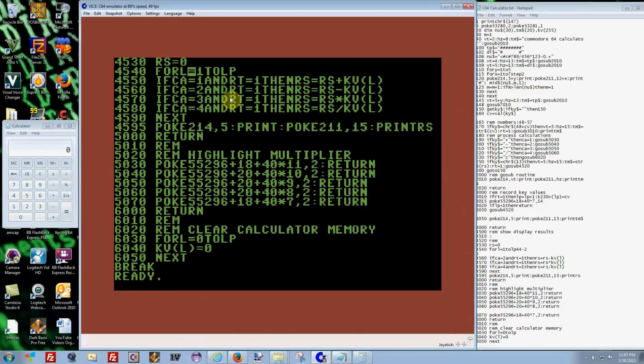This is looping through one or however many times we press the key, and this is what this LP is keeping track of, how many times you press keys. So if you press 4 and 5, that means this would be 2. If you press 4, 5, and 3, it would be 3, and so on. This CA is the calculator value. It's saying if we chose the addition, it's going to use this one for the operator for the addition. We chose the CA equals 2, and return is active, so you press the return key.